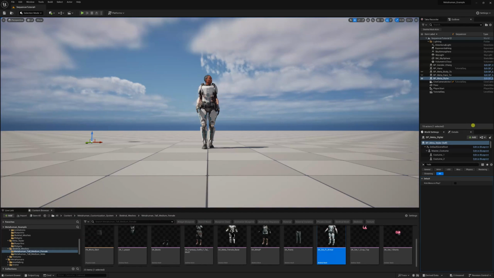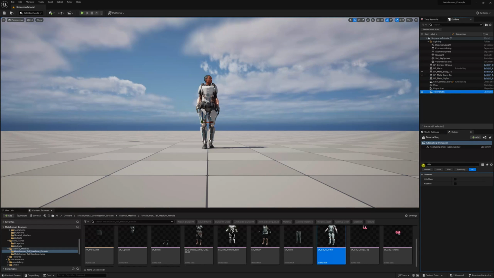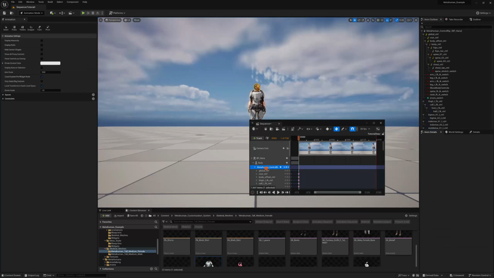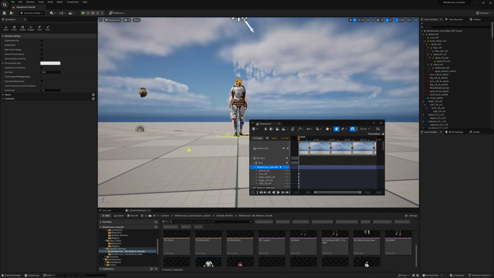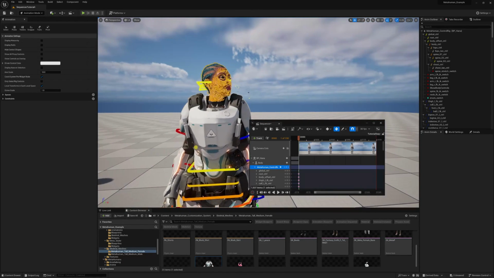Okay, and if I go back to the sequence, I guess the height will be adjusted. Look at that control rig, and yeah, as you can see, the character's taller in the sequence.